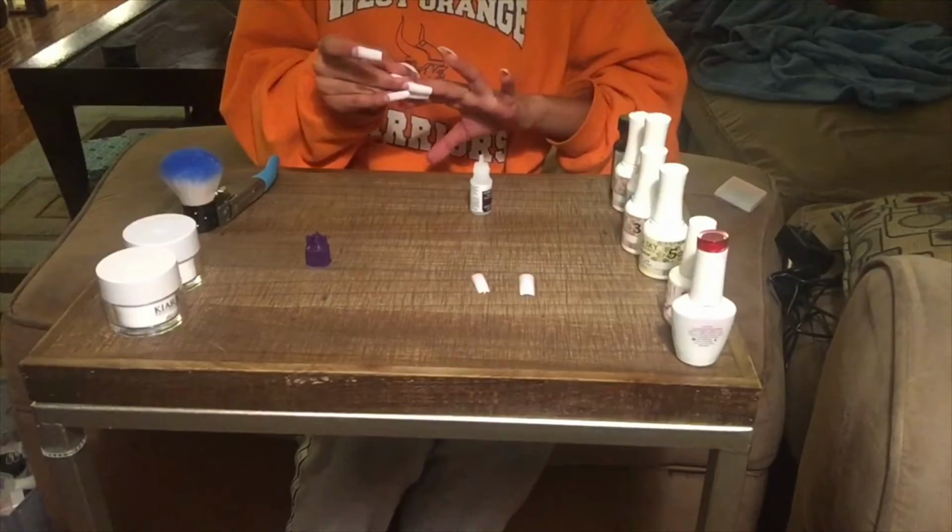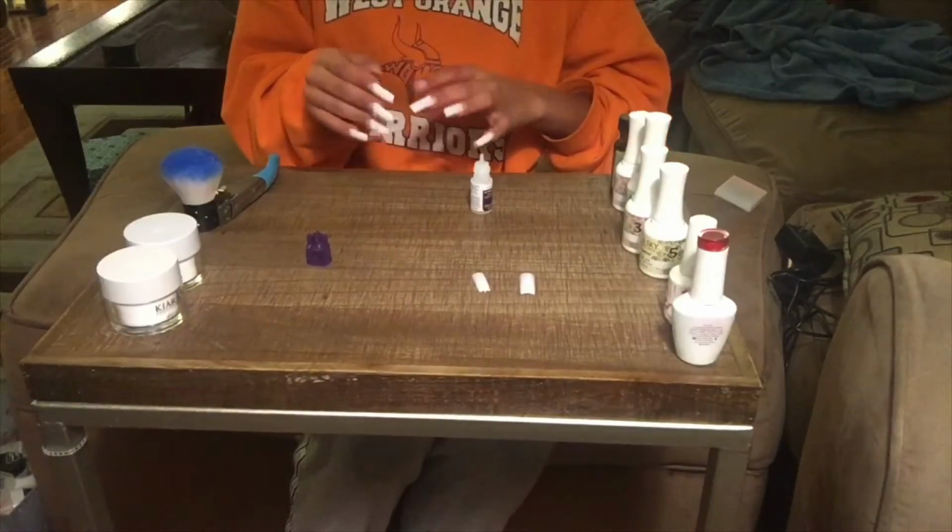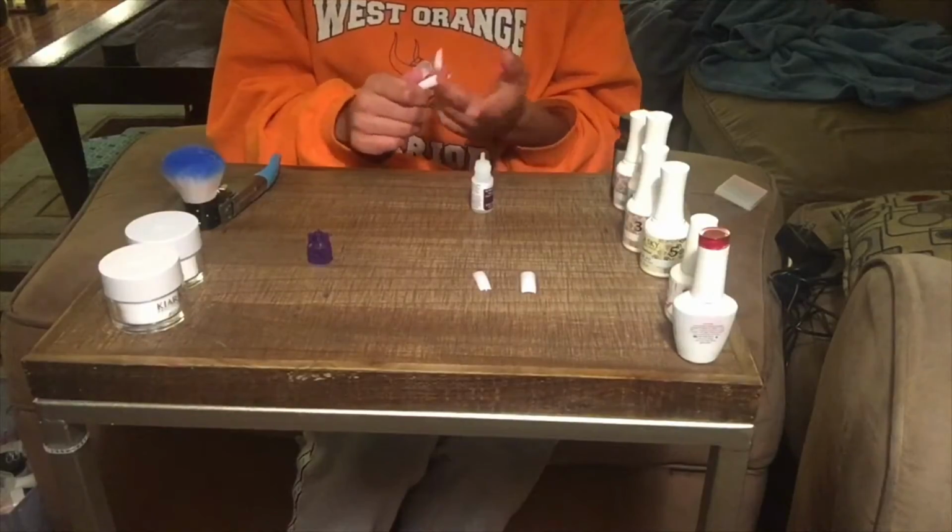If you see here, the tip didn't dry completely on my nail and came off. I just refiled the surface of my nail and added more glue to the tip.